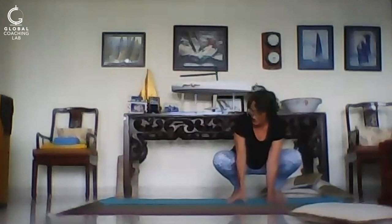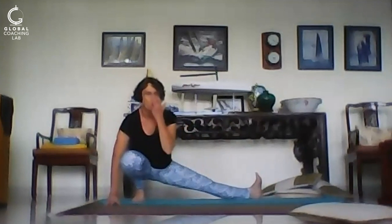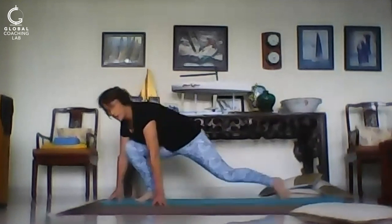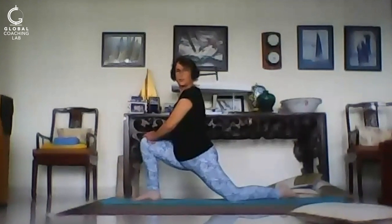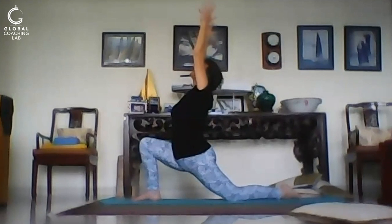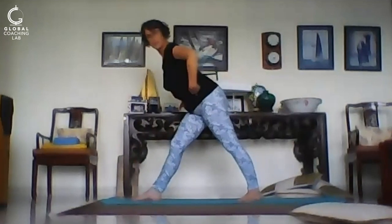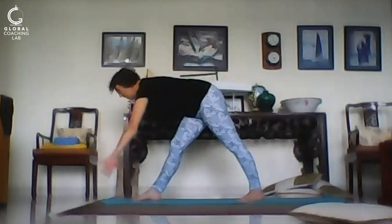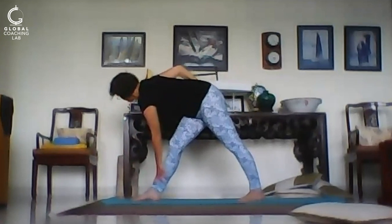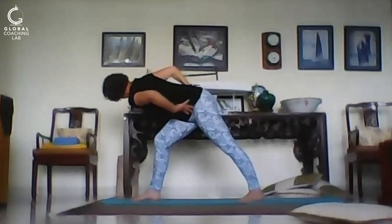We're going to go back up the other side now, springing to the other side, working once again into the inner thigh. Because time is short I'm not going to linger in each pose, but it's basically the same sequence coming up the other way — pivot round. I'm going to invite you to do three breaths in the lunge pose, lifting and lengthening through the spine. Then tuck the back and come back to the twisted triangle — hips facing forwards, opposite hand down, and lift the back shoulder. You can bend the front knee if you want to because it makes it easier. Keep lifting that shoulder, feel the compression and opening in the groin.